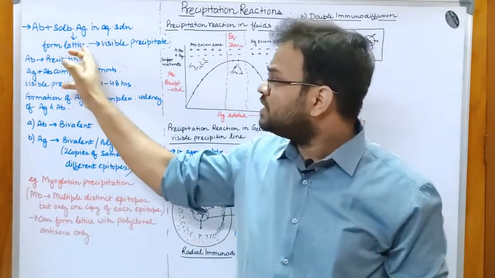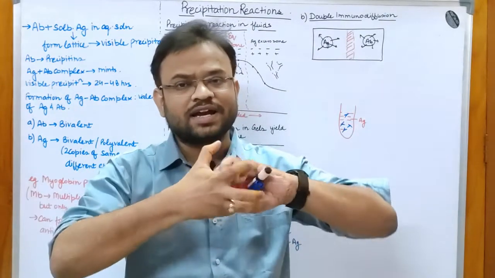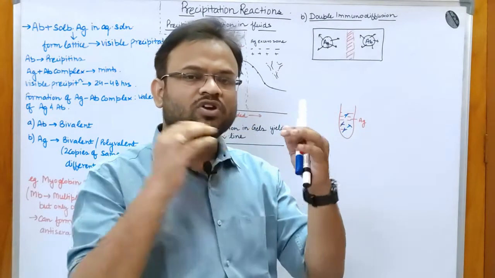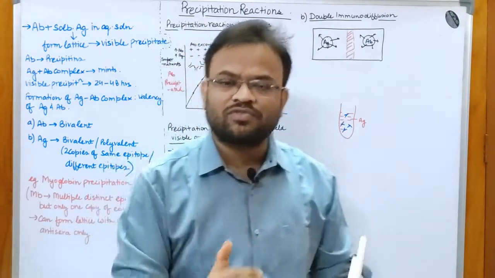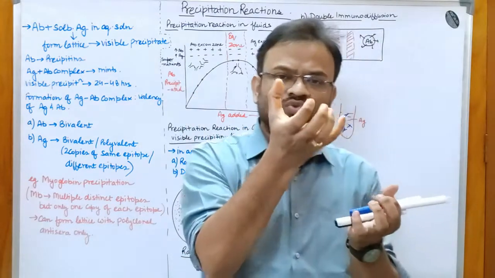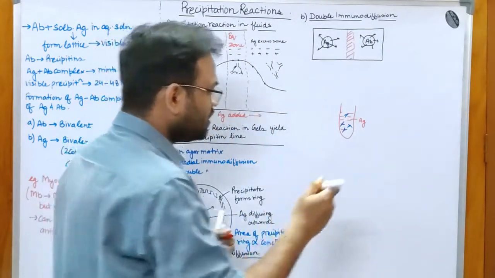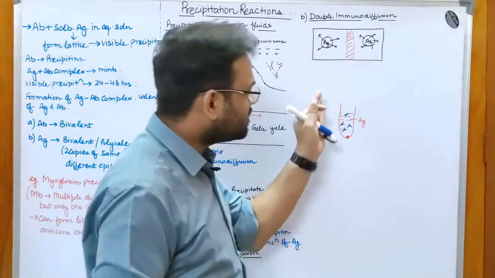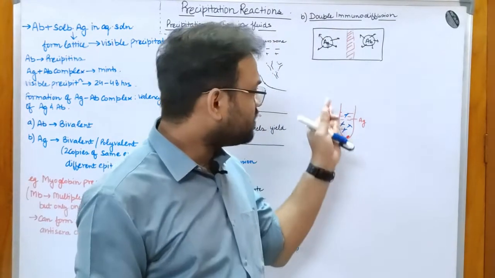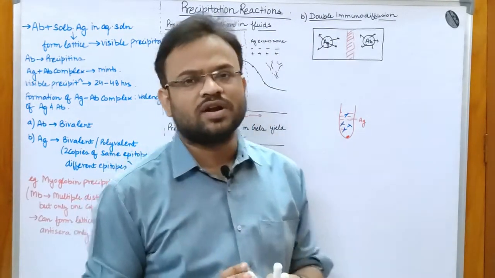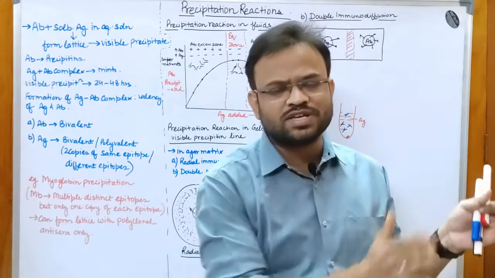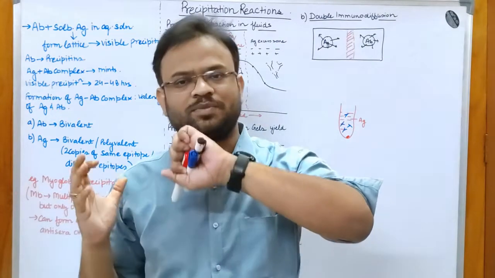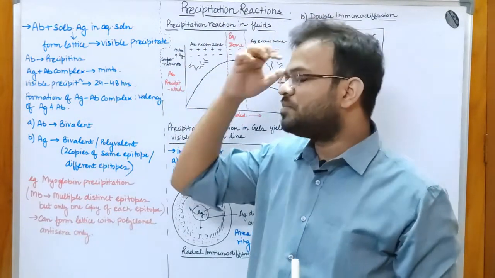So the antigen and antibody will interact in such a way that they form a lattice, and gradually, because of the increase in weight, it will form the precipitate, and soon it will be precipitated down like this. So you will find a precipitate after some time when you add antibody to this solution. This is called a precipitation reaction. So basically there are three steps. First, antigen antibody reaction, second, lattice formation, third, precipitation. These are the three steps in precipitation.